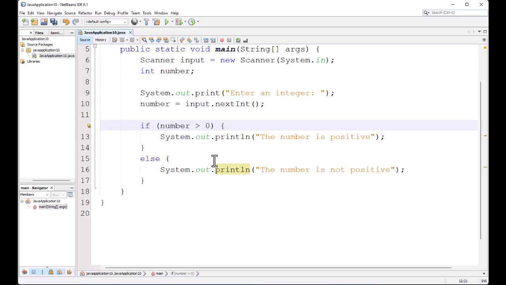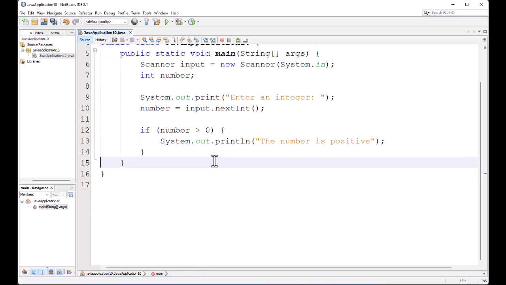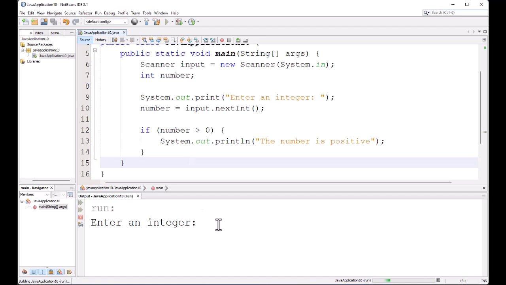I will remove the else altogether. You see, the else is optional. But in my program, this is logically incorrect. Like, I am only saying that the number is positive and nothing afterwards. Let me run this program. Enter an integer, 9. The number is positive. Excellent.